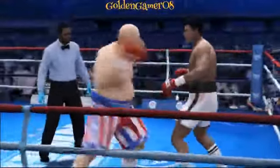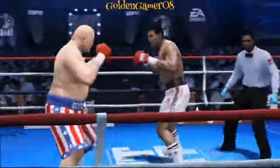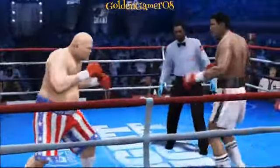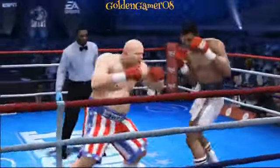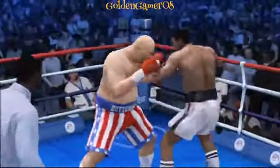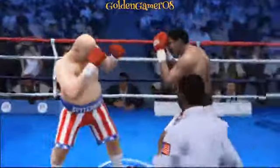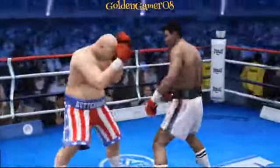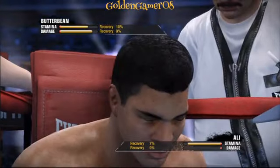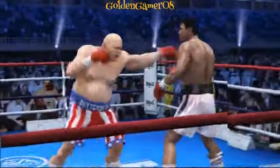Well played, straight right hand. And he ties up on the inside. Able to dismiss that body shot. Tucks those elbows in, blocks the body shot. Butterbean's inability to hit the target is really making him look silly right now. He's throwing plenty of punches, just none of them are landing. No, he's throwing them too wide, too far away, and what's going to be worse, right now he's only getting frustrated, maybe embarrassed, as you touched on, but what's going to be worse is when he starts getting countered in between them.